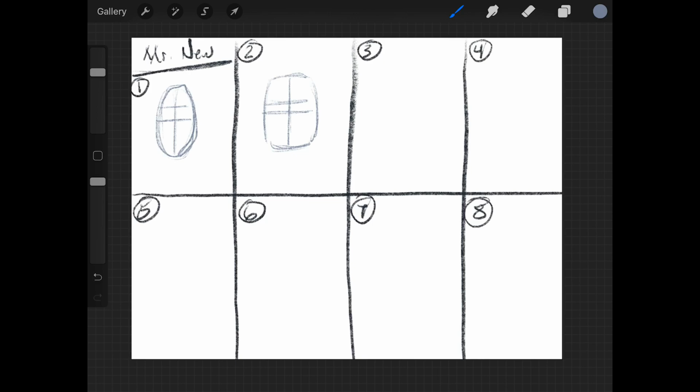Next, in box number 3, instead of starting with an oval or a box, we're going to start with a circle. This is going to be in the top half. And then from that circle, we're going to drop down a V shape. The center line goes straight down the middle. One of our horizontal lines goes right at the bottom of the circle, and one goes sort of where the V shape meets the circle.